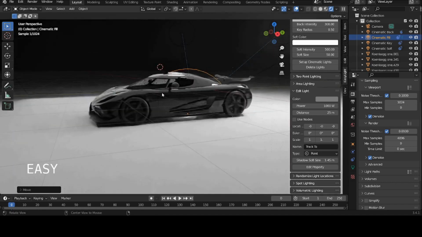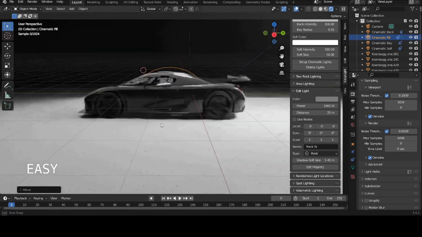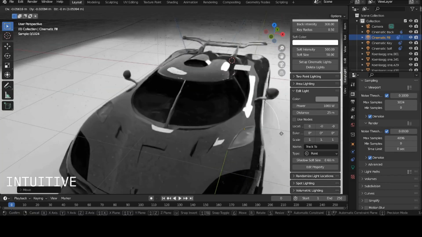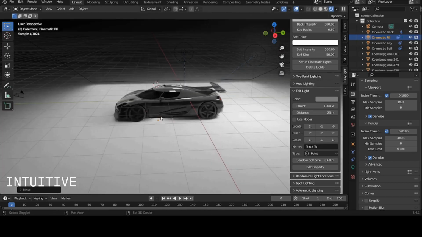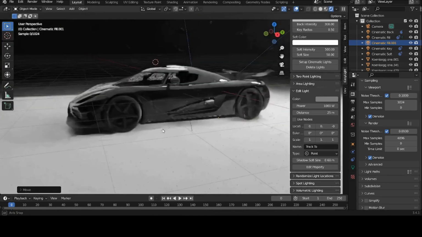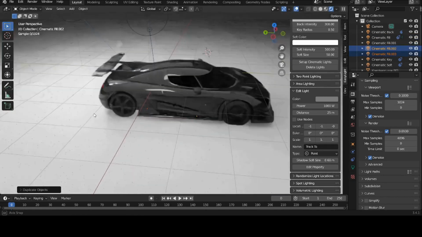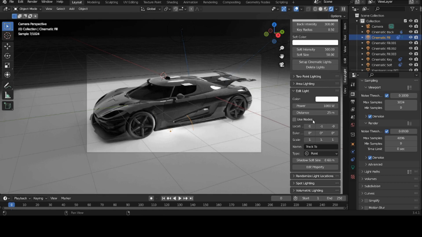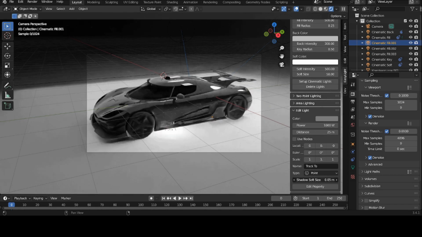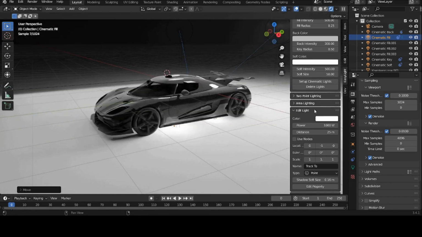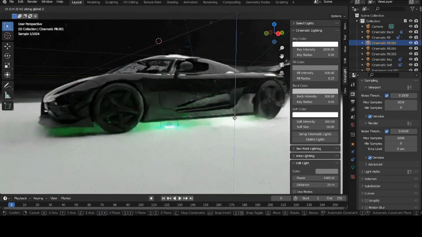So then I started working on several other operators as well. One for selecting options, second was for moving the lights around and rotating them, and then I started working with the area lights and the spotlights as well. Also, I have added another operator where you can enable the volumetrics directly from the panel itself. Creating, deleting, and selecting lights is as easy as clicking on a single button. That's it. Now I have a product that is more or less complete and can be released.